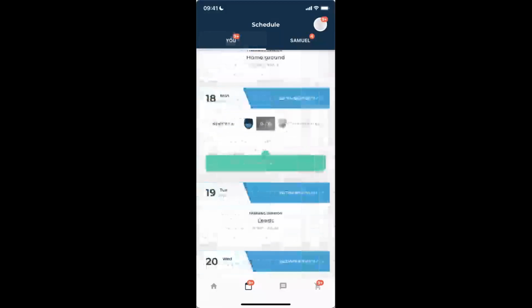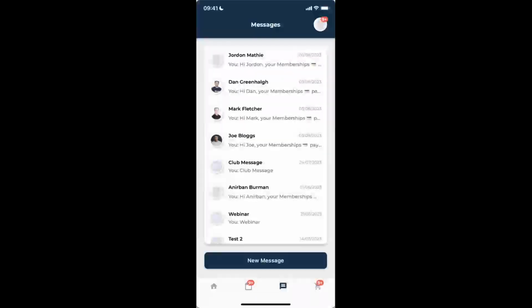So nice and easy to sort of run through there. The other two navigations at the bottom here are the messaging. There's a whole host of different things that come through the messaging system. That can be prompts for payment for your membership. It can be the messaging from the manager app that I said earlier, the announcements.